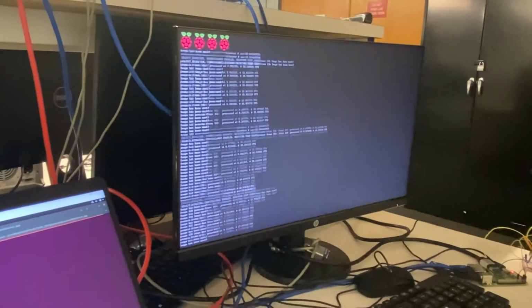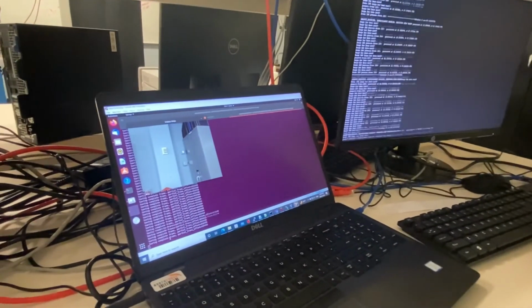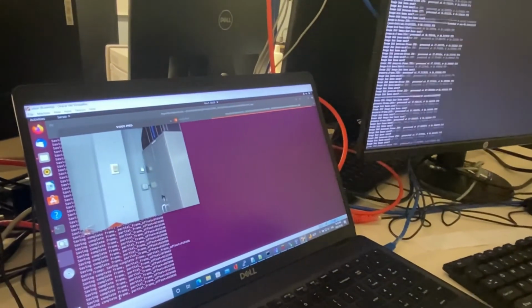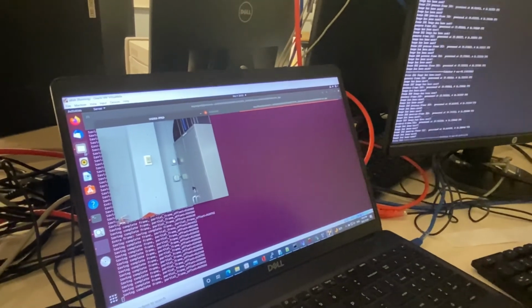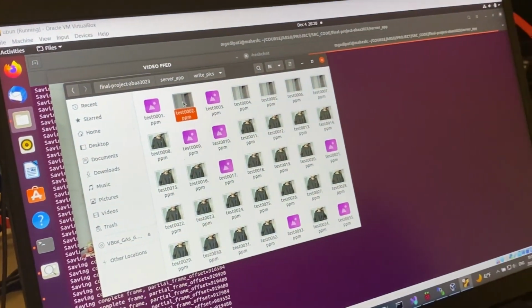The logs are also being changed on the client side. This is happening through TCP/IP connection, and this streaming will continue for about 50 seconds, provided that no object is detected. The same images are also being captured on the local PC.